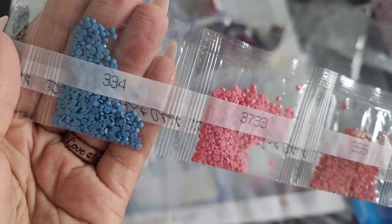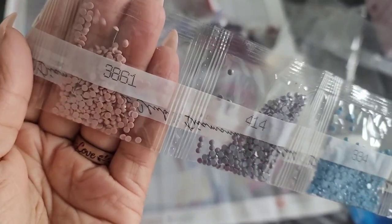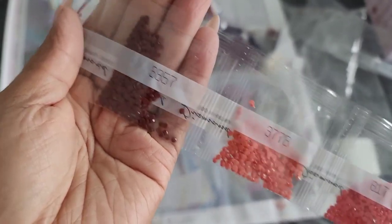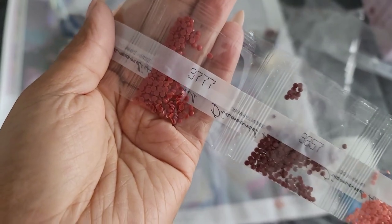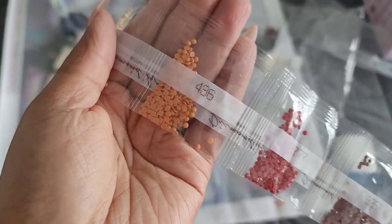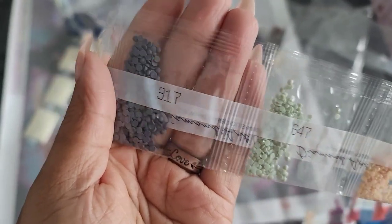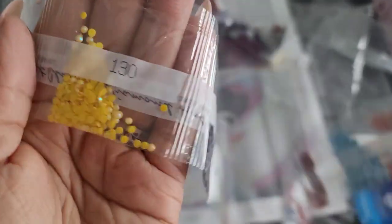3860, 355, 3733, 334, 414, 3861, 739, 3835, 817, 3778, 3857, 3777, 436, 738, 647, 317, 130, AB alert.